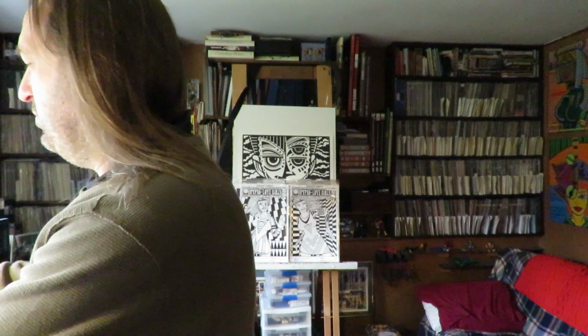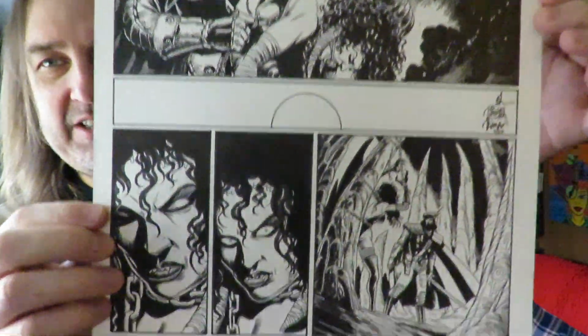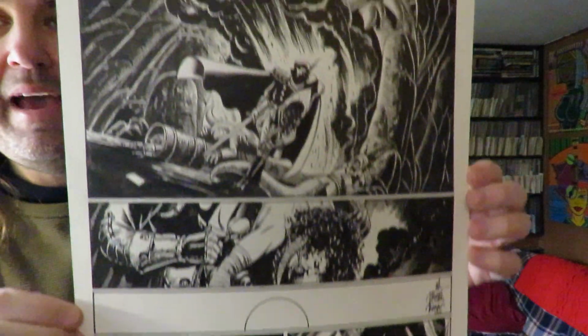And the third one is, I will show you these 2 Timothy Truman Grimjack pages. Let's pull this one out. First, I like this one a lot. You got this nice cave drawing. And also you can see, as some artists do, they figure stuff out on the back, and then they flip it over and lightbox it and draw it. So sometimes you get extra drawings on the back. This is from the same time period, pardon me, this was 2005, a little bit earlier. Grimjack, one of the mini-series from Dynamite, page 5 of 22. But I was once again checking eBay. I probably got this around the same time, 2007 and 2008.